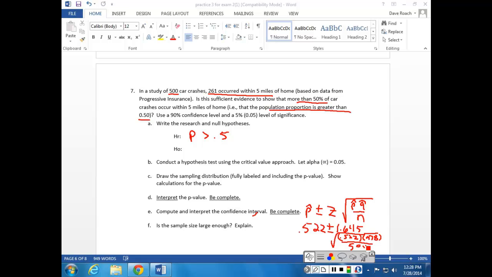What I really want to get at is when we do the hypothesis test, and of course that'll affect the p-value too, at 0.05, we're going to reject H0 if the z-test statistic is greater than 1.645. And the z-test is going to equal the statistic minus the hypothesized parameter over the standard error, but not this standard error. Different.